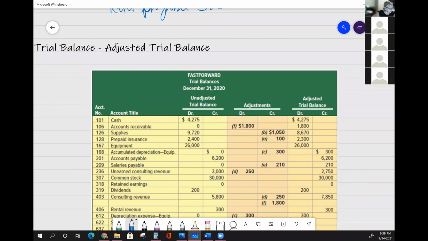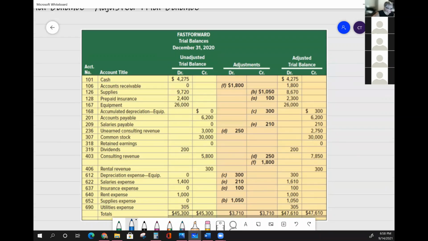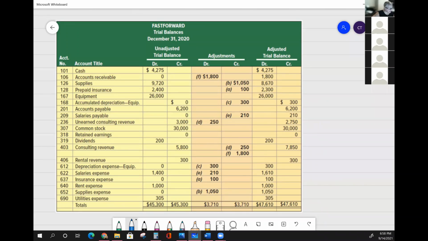Okay, so we have a trial balance, and this is the adjusted trial balance. This is what it would look like. So here's my list of my accounts. I have my debits and my credits where it says unadjusted. And then here are my adjustments. So I have all these different little transactions that happened for me to make my adjustments. And then I have an ending adjusted trial balance. These are the numbers that you want to bring over to the financial statements. Once you've added those adjustments into the account, then you will bring those over.